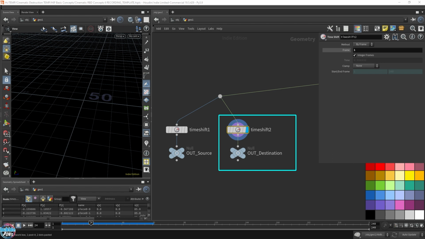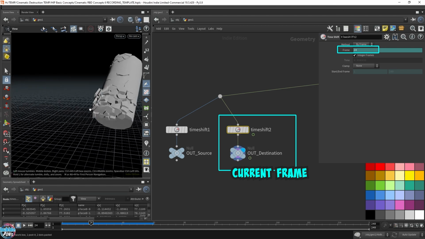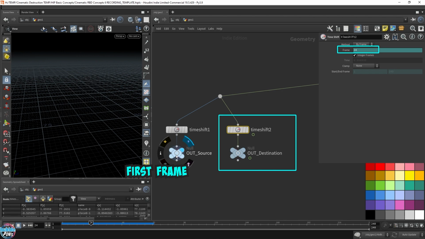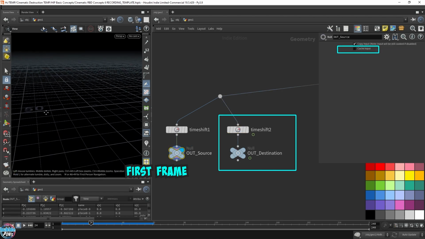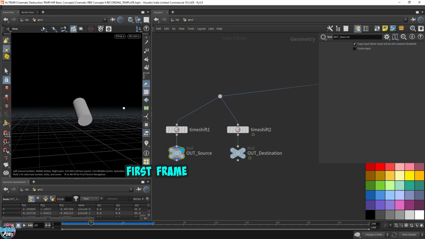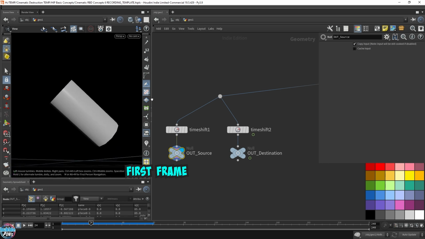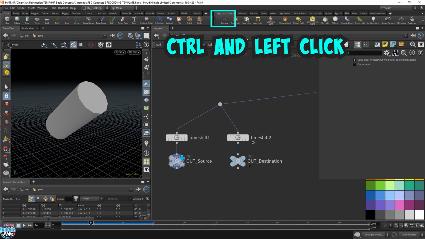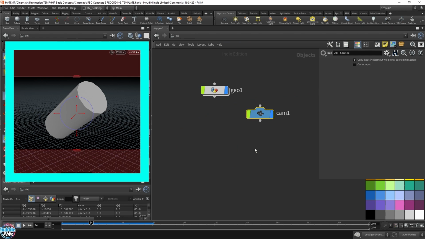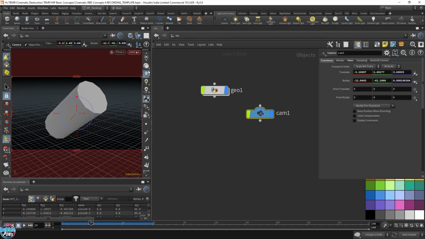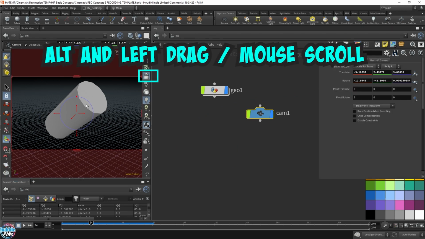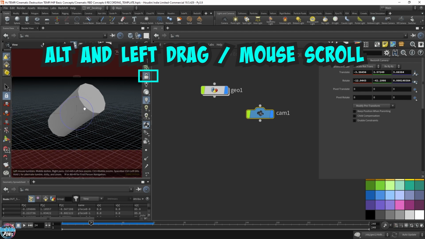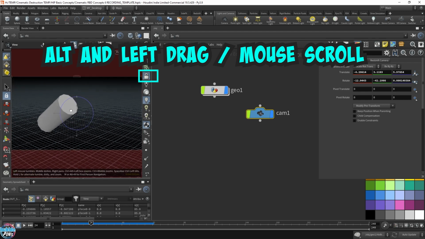Here we have to actually bring back that Houdini expression. So let's go $F. I want the current frame. This gives me the current frame where the fractured tube is falling apart. This over here, source out, is where it begins, right here at the origin. You can see that this is nice and clean. It hasn't hit anything yet. Come over here, hold down Control on your keyboard, left click this camera, and it'll create the camera at this view, matching your viewport. I'm going to move this out a bit. So make sure that this is locked on here. Hold down Alt on your keyboard and mouse drag outwards so I can zoom out a bit.